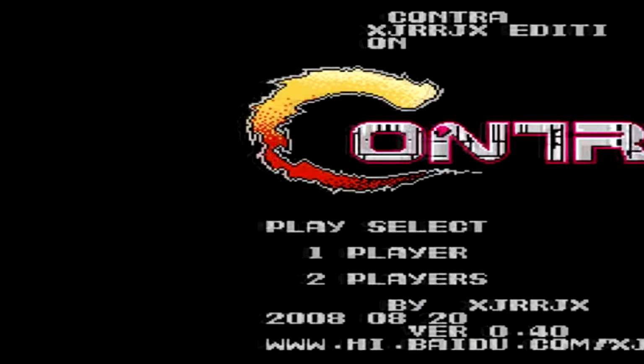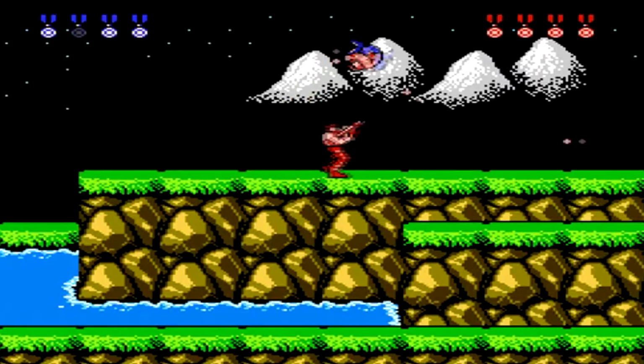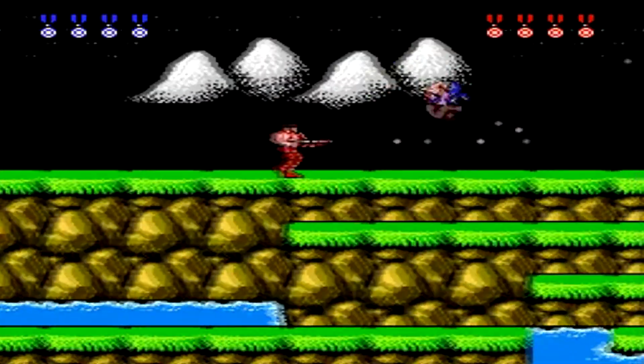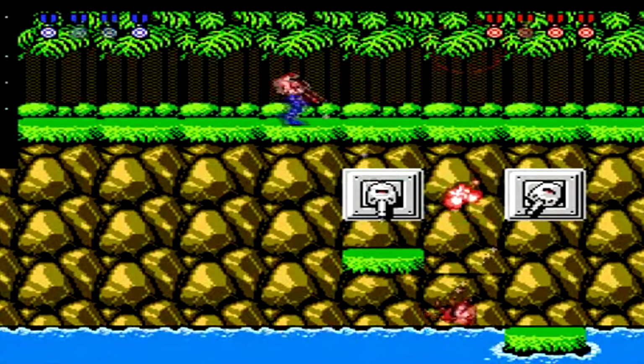Number 5. This next hack, Contra XJR-RJX hack, is considered to be one of the first ROM hacks of Contra back in 2008. The first level of this hack seems pretty basic. For the most part, you still see the original game intact here. The first level has changed the most, but it's still very similar.